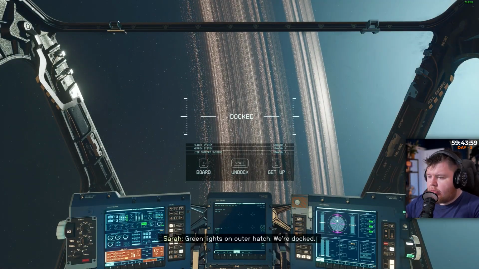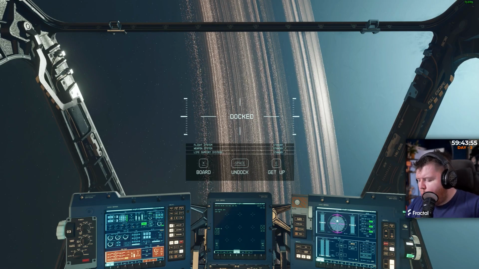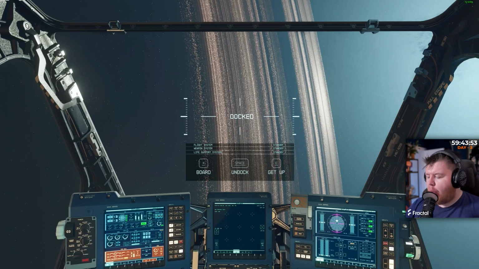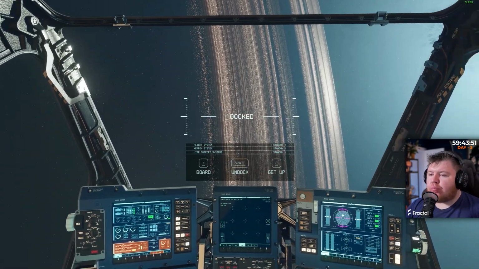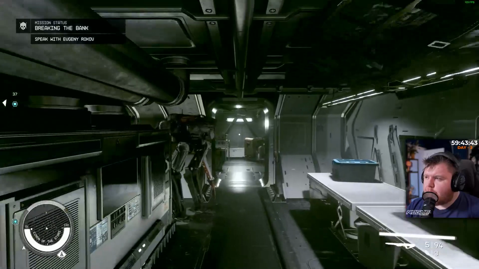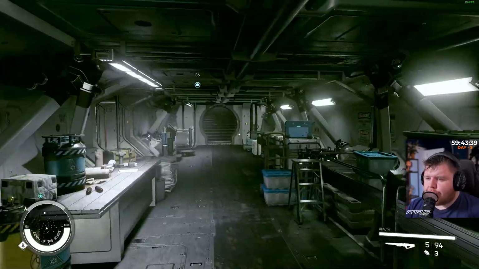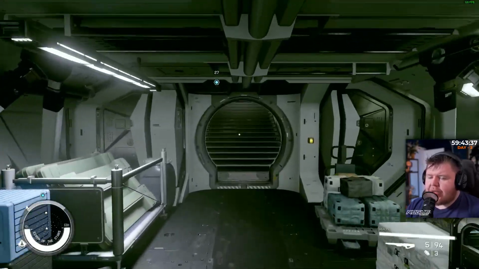Green lights on outer hatch. We're docked. How can I be of service, Captain? Right, so we need to get the files from this guy.